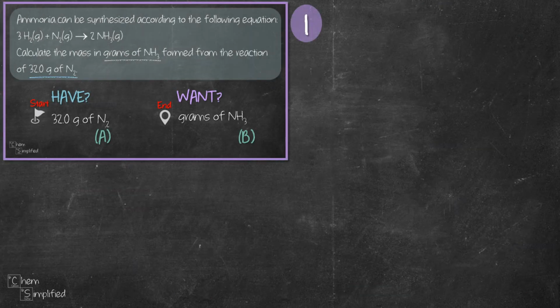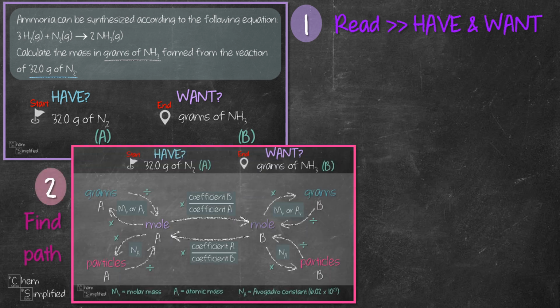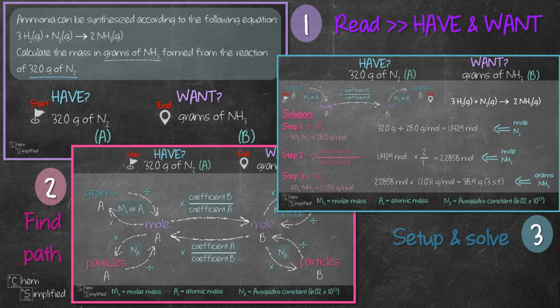To recap, we start off by reading the question and figuring out the information that we have and what the question wants us to find. Then we figure out the pathway using the plan. Before we proceed, if the question involves two substances, A and B, then we need to make sure that our equation is balanced. If the equation is not given, but the reaction is given, then we need to write out the equation and then balance it. Once we got that sorted out, we follow the setup and we solve the problem. So you can successfully solve practically any stoichiometric question this way.